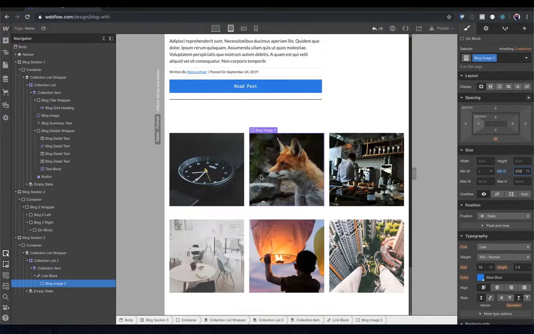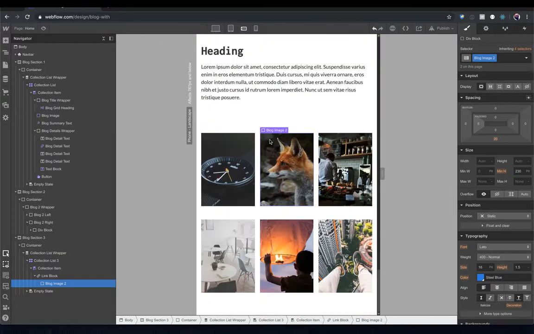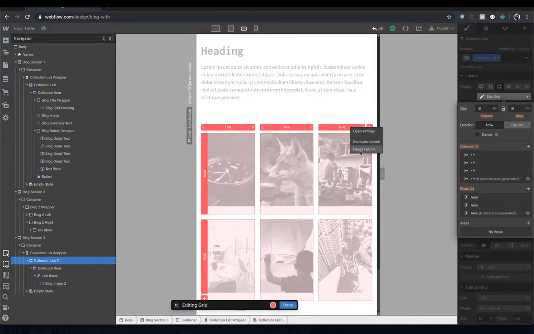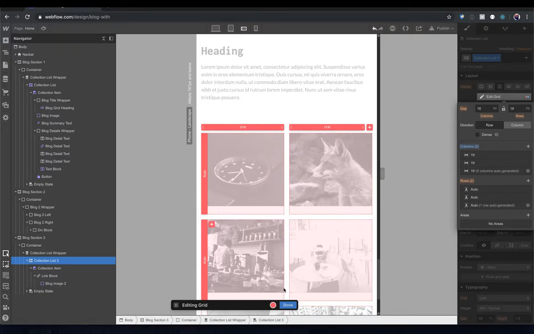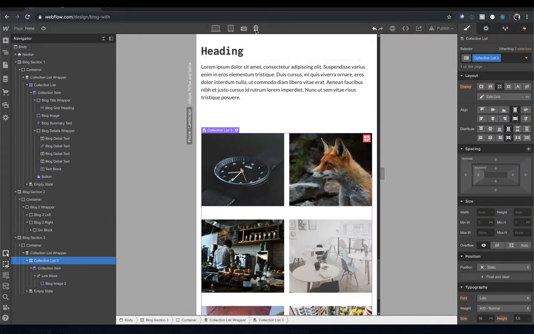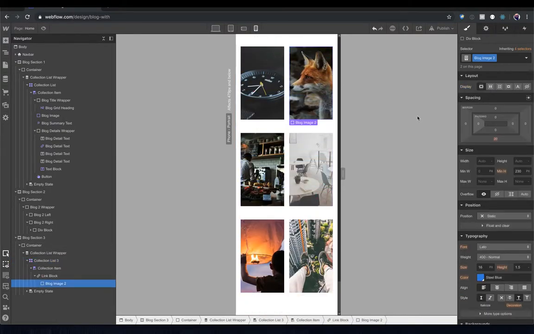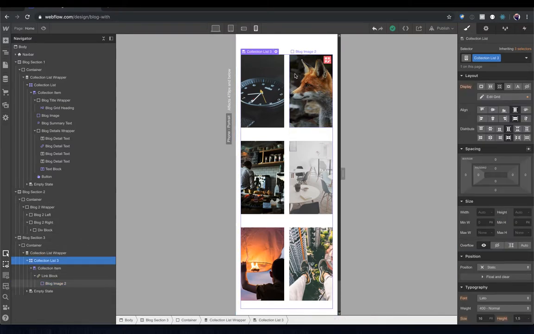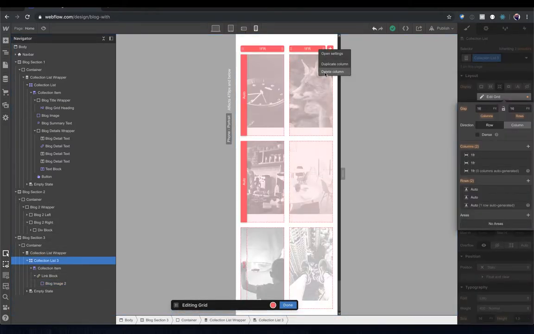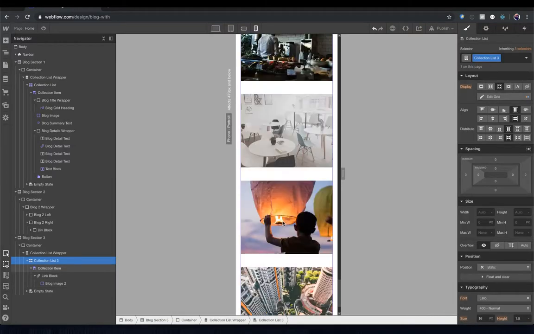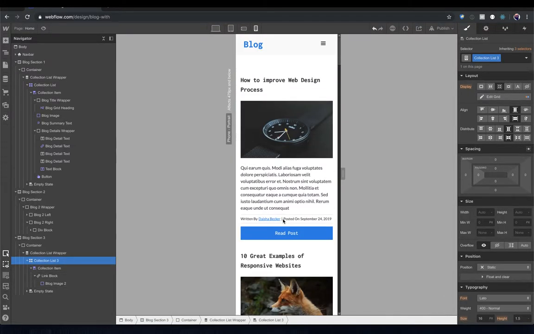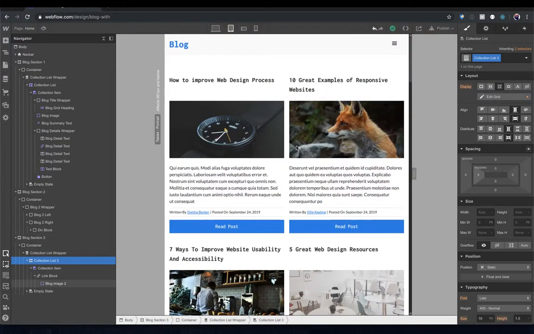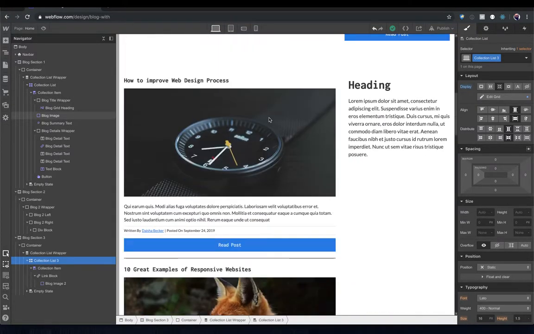And then we could jump down to this one, and maybe on collection list 3, we want to delete this column down here on the landscape. Then we go to portrait. Once again, you could change the height here, but what I'd like to do is just come back to the grid, and let's delete the column. Boom. And so now this looks great on phone. Looks great on landscape version of phone. I jump up. Looks good on tablet, desktop. Looks good on the desktop.